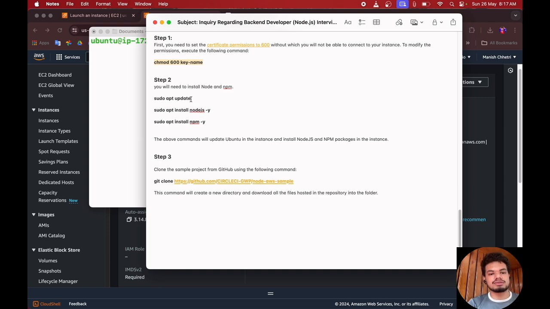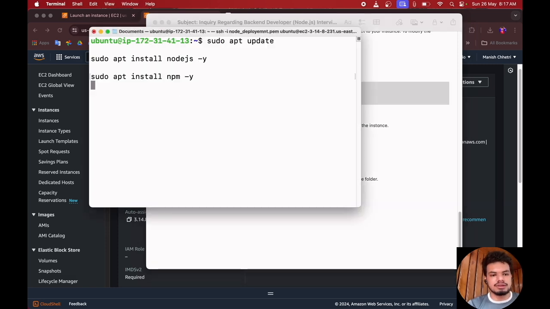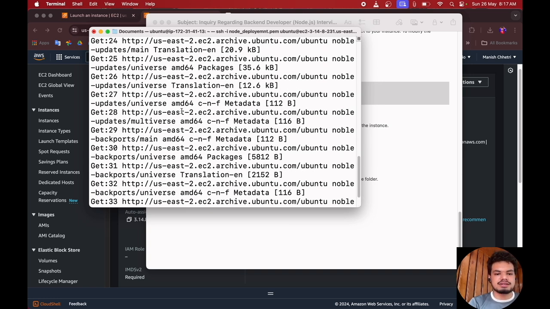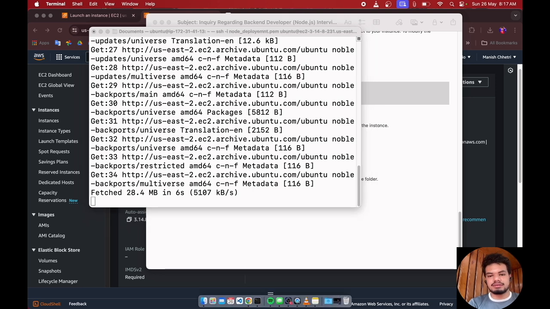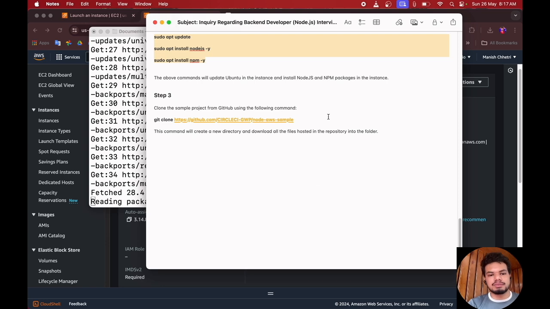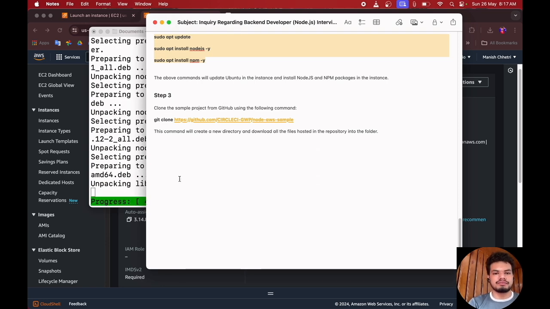Step 2. So in a new virtual machine that is created, there are no packages in the system. So to install the node and npm packages, we have to run this. It will initialize the package list, update the git packages and install Node.js. So now, before it installs, let's go to our GitHub repo and clone the project we want to deploy.